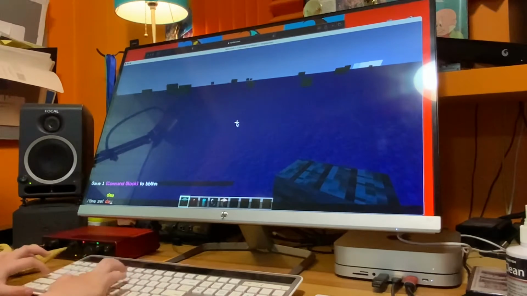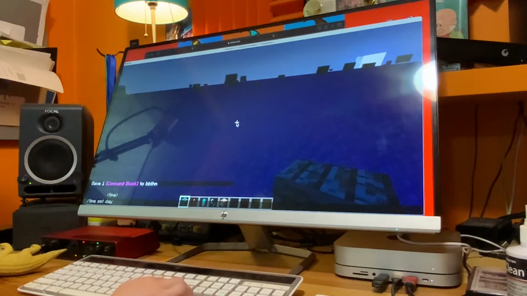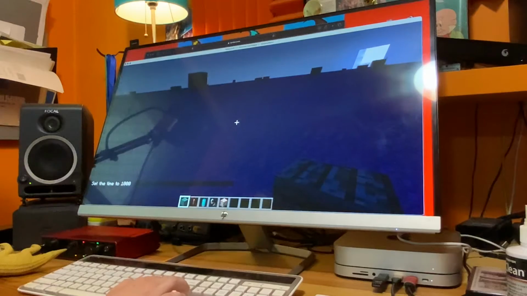It's one of the shortest commands, though I think the shortest command is slash kill @e, which kills all entities. If on Java Edition, which this is, it even kills you too.